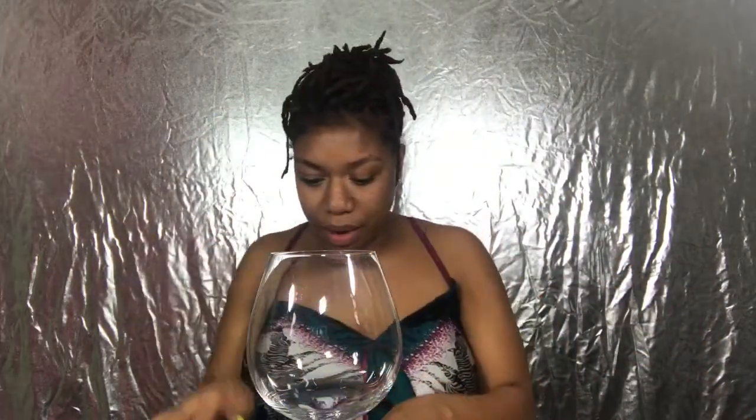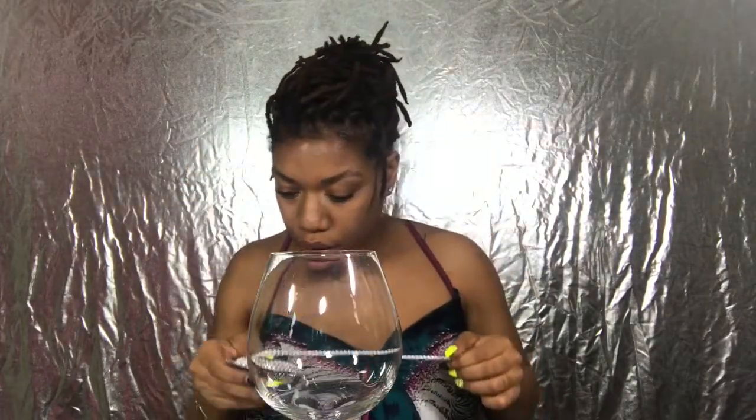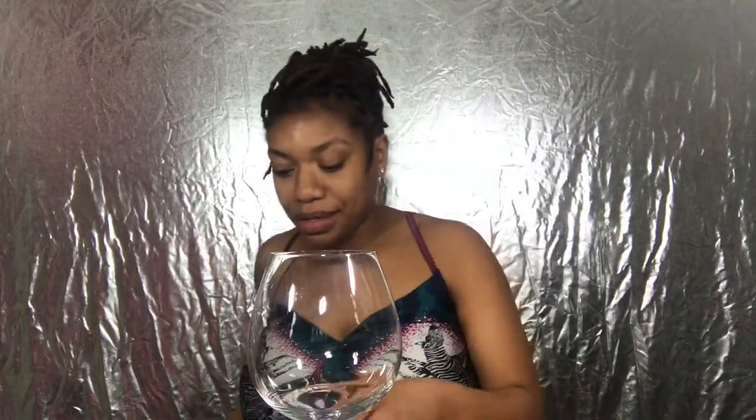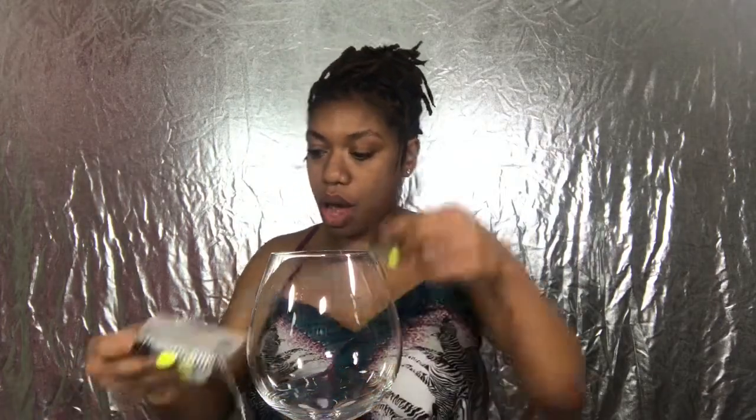And I got my glue gun, of course. And it's hot and ready. And it's so hot that it's sticking to everything. And I also ended up burning myself because I didn't realize that maybe I should use tweezers and not my fingers. So let's get started. I think I'm just grabbing some scissors real quick so I can cut the strip part of it. So yeah, I think the video is pretty much self-explanatory from here, and I'm just gonna let the music play. Thank you guys so much for watching.